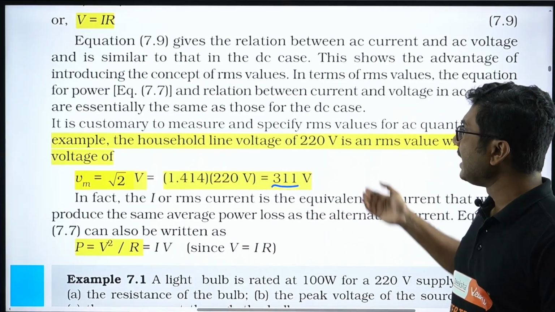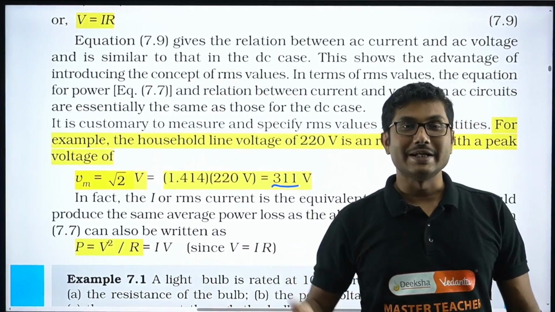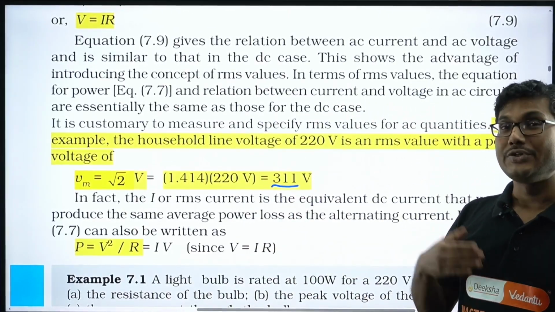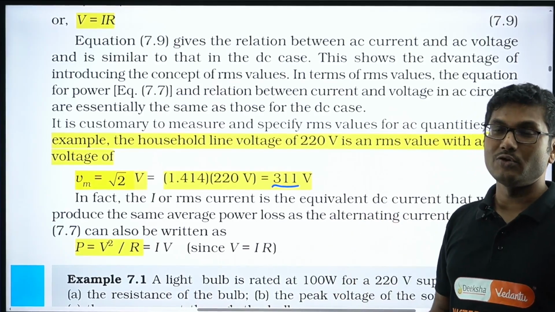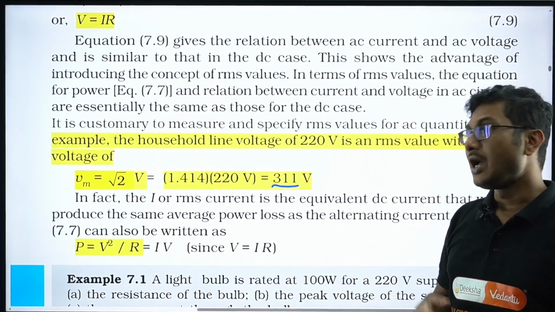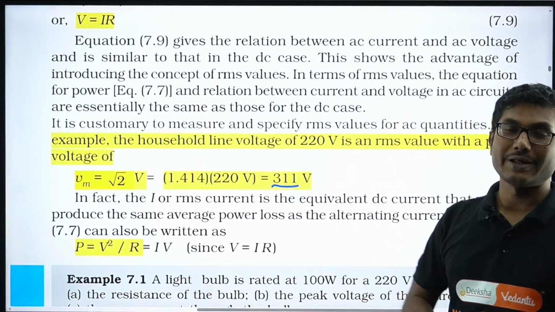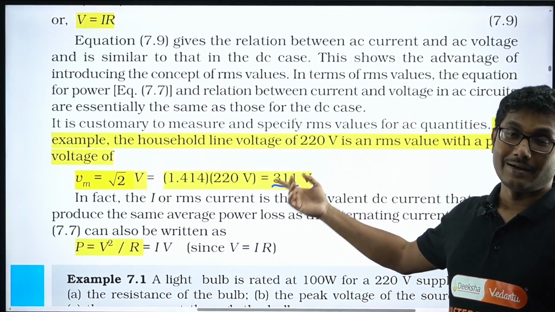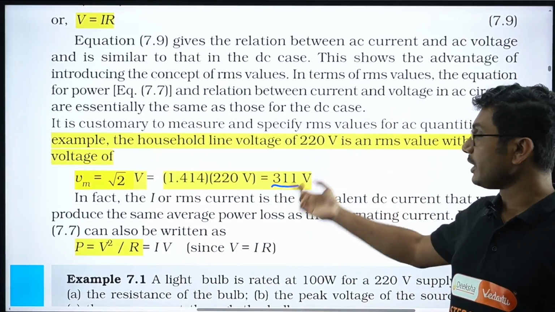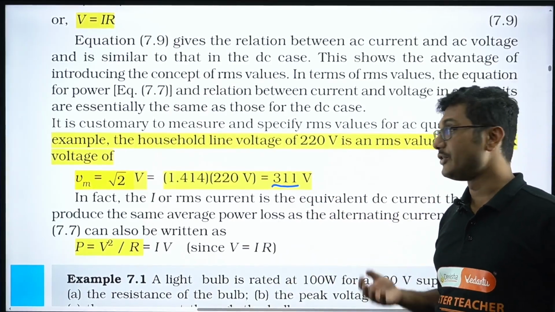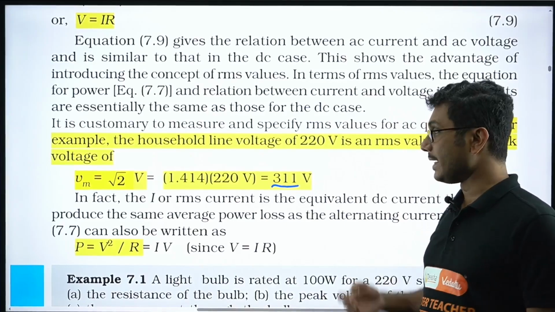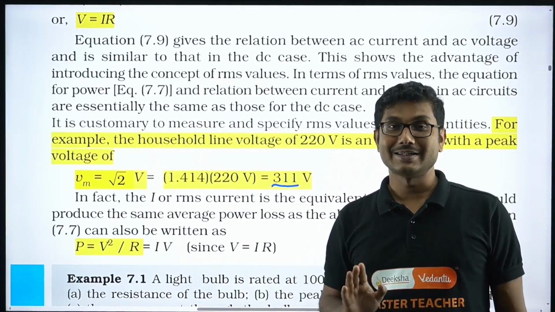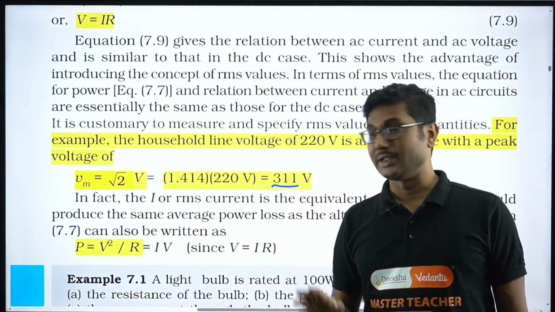But in case of AC, if it says 220 volt, actually it means that the maximum value can go up to 311 volt, which is dangerous, which is much more. The maximum value of the voltage can cause higher damage to you than a DC voltage. So a DC 220 volt can damage up to 220 volt only for your body, but 220 volt AC can damage your body up to 311 volt, which is very fatal, which might burn your body and you might die. So do not touch any AC wire without expert assistance. Okay, this is very, very dangerous. Current is not something to play with, right?